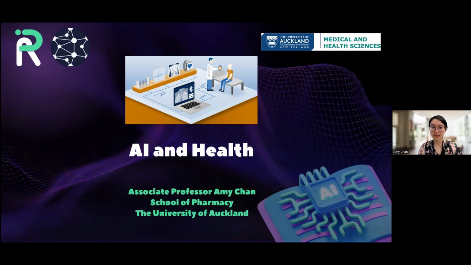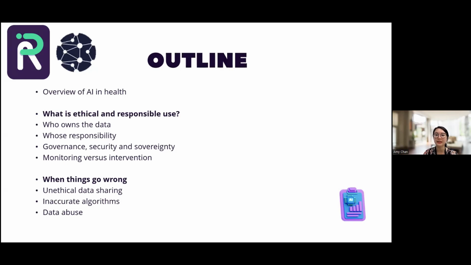So welcome to everybody. My name is Associate Professor Amy Chan. I'm at the School of Pharmacy at the University of Auckland. Today, we will be discussing the application of AI and health. As an outline of today, we will cover an overview of AI, what we have in terms of its applications, and where it has been used. Because this series of webinars really focuses on ethical and responsible use, we'll be discussing some of the ethical considerations if you're thinking about using data and AI in your projects, and who is responsible for this use.